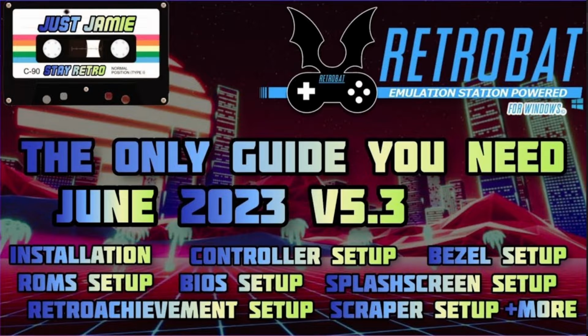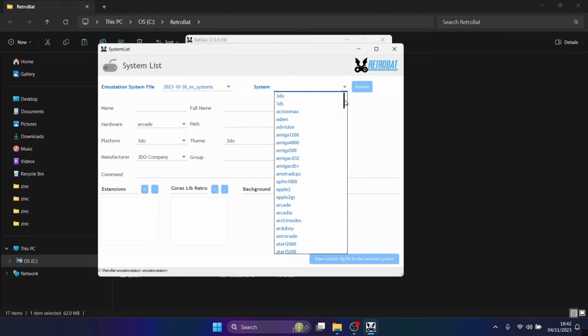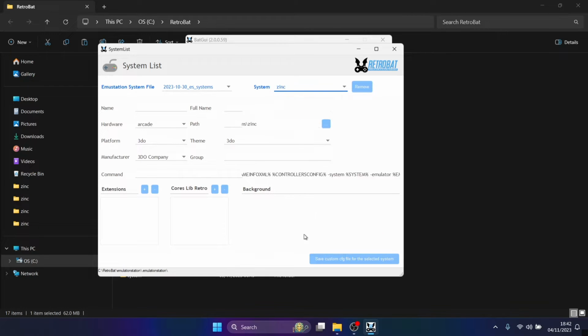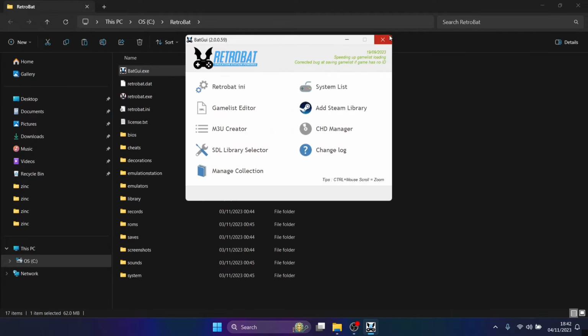It's quite likely you're missing some files during the initial installation of Retrobat. If you do see this, we can drag right down and you're going to go to ZINC. And under extensions, we can see that our games need to be in .zip file extension. Now we've got no RetroArch Libretro cores to support your games for ZINC. So that's why we've had to download the ZINC emulator in Retrobat. So we're going to close out of here.